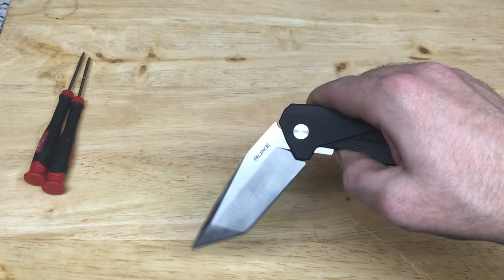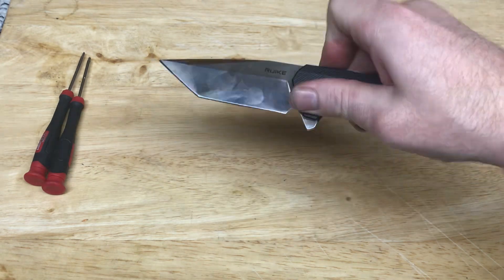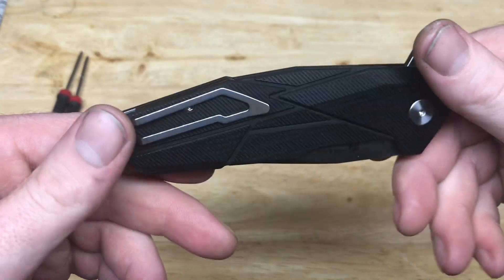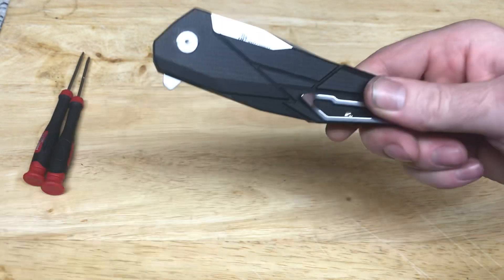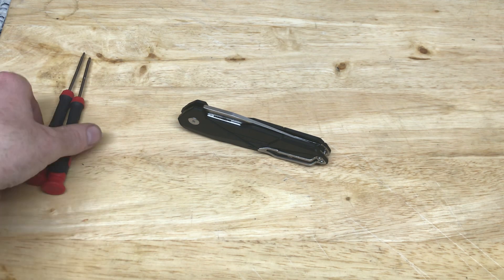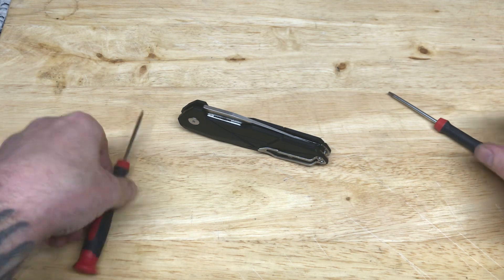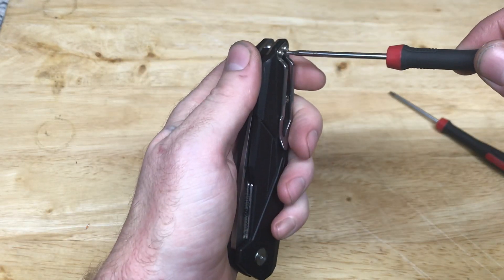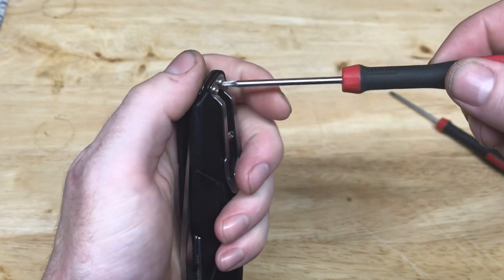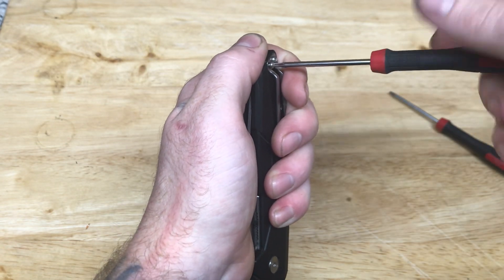It's very cakey in there — it doesn't want to move but it still operates just fine. I've put it through so much and it's been so dirty, and I just want to know what it's like inside. I can't find a single video on YouTube about this being disassembled, so we're gonna disassemble it. This is a T7 — I'm supposed to be using a T6 but I don't have one, so it is what it is.